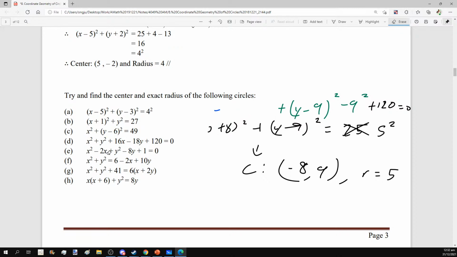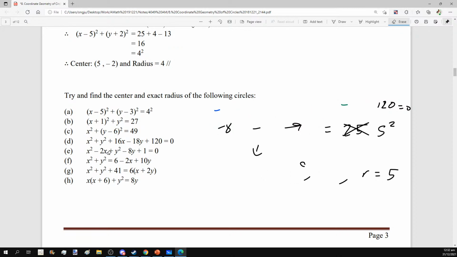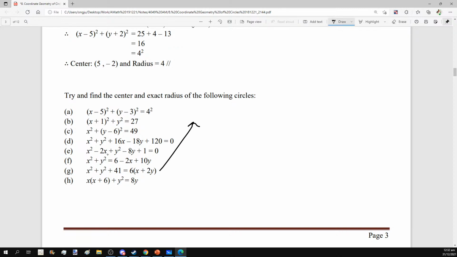Right? Just as one last example, let's take a look at maybe part G, for example. Right? So part G is a little imbalanced for some reason. There's objects both on the left and the right hand side, but it is not the standard form. So for part G, we will start by moving everything to the left. We should expect to get the following result.